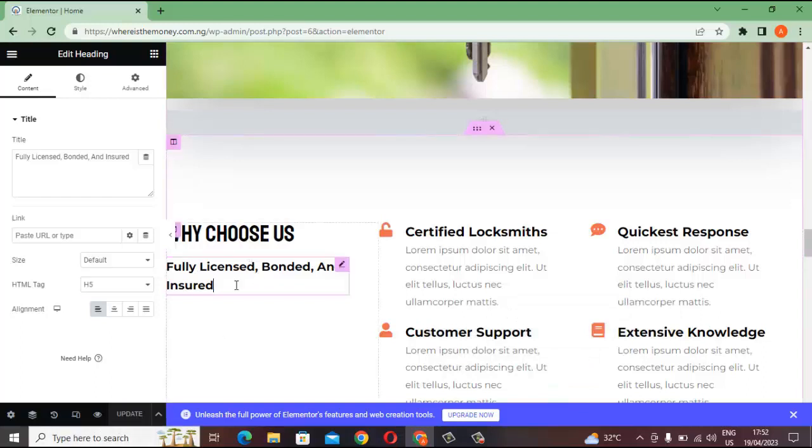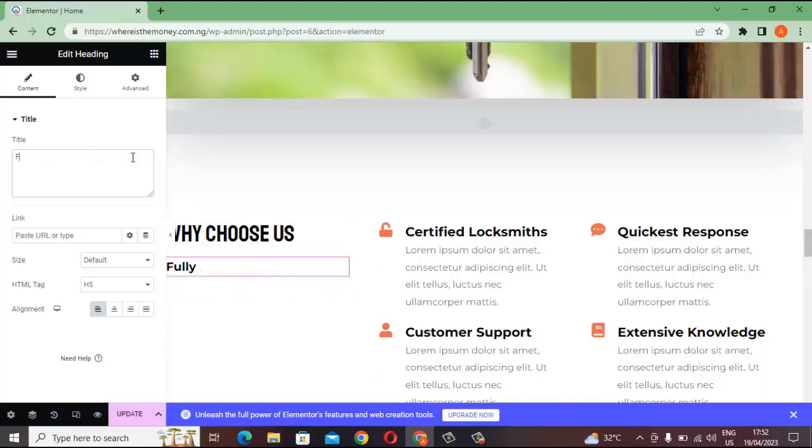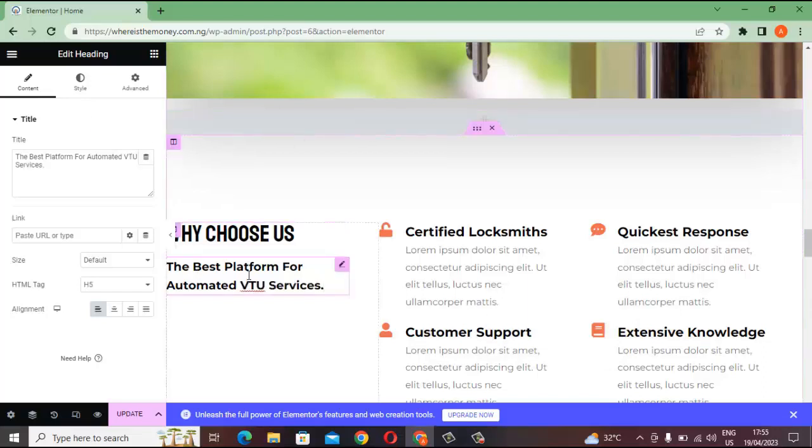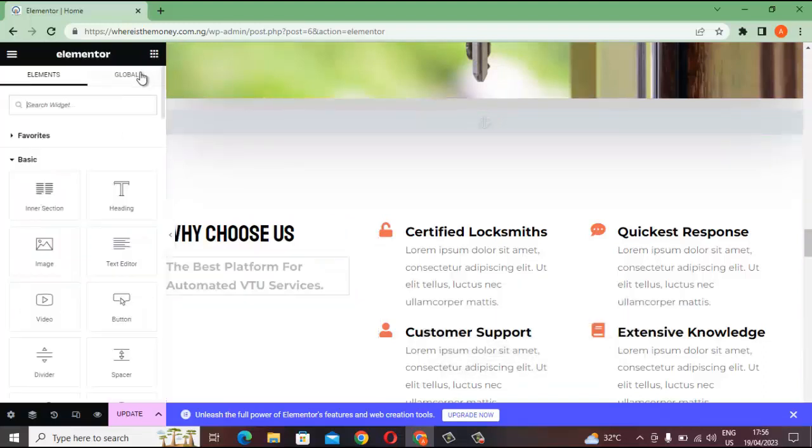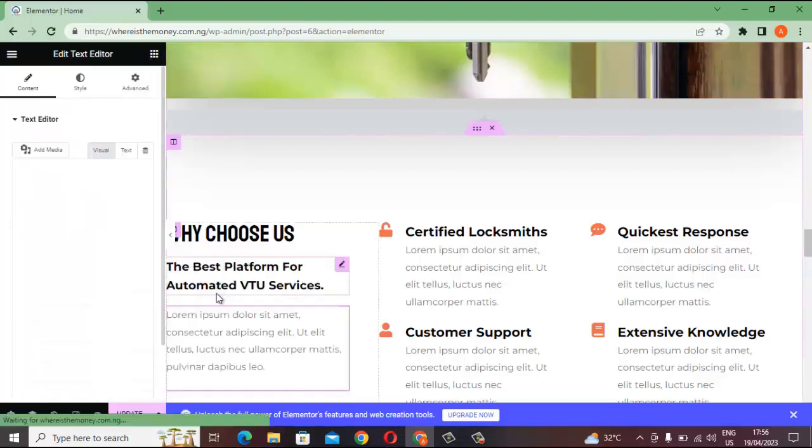Let me edit this text. Let me say the best platform for automated VTU services. So can you see what I wrote? The best platform for automated VTU services. So let's write more text there. Click on this icon. Let's say text editor. Let's make the text editor here.